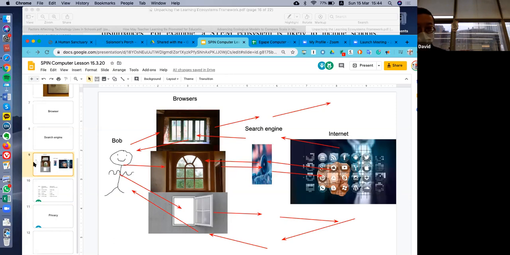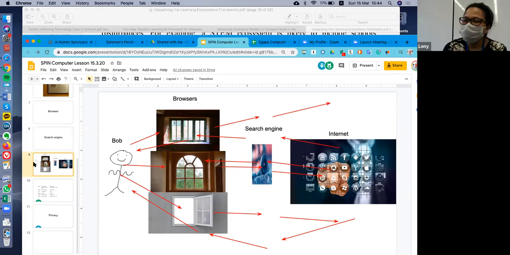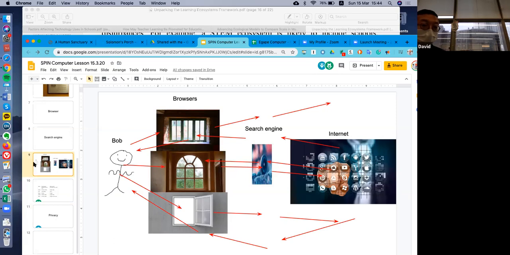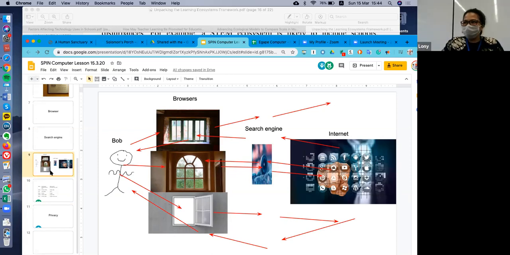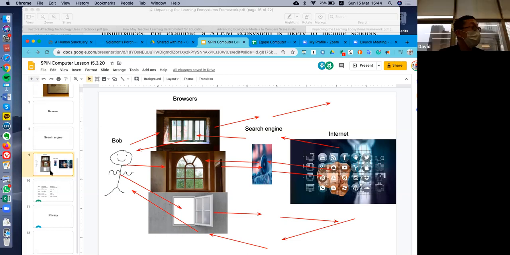Okay, it's hard for me to explain it conceptually, and it's limited here through this slide, but actually, if we change what the internet and search engines and browsers can see, then it will also change what we see. All right, so that's the third thing. First, depending on the browser, it changes what we see on the internet.